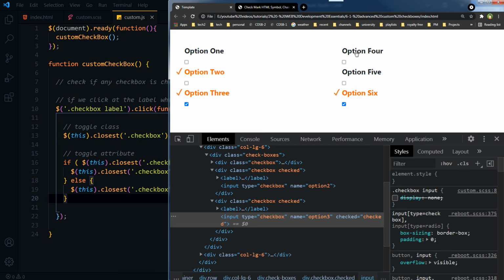As simple as this. But we covered click scenario. What if we have a checked checkbox by default? We did not cover that.